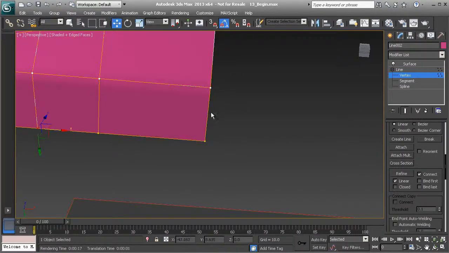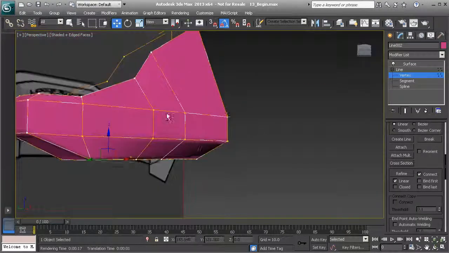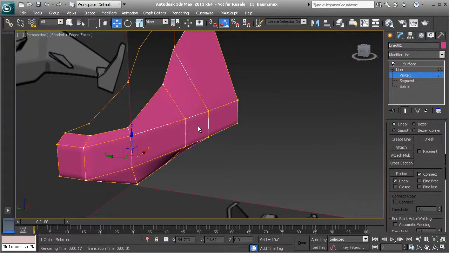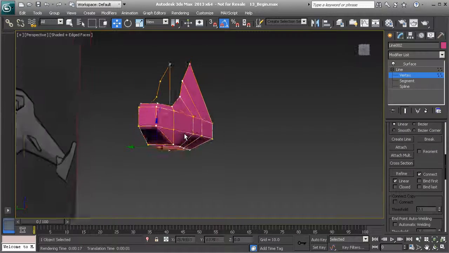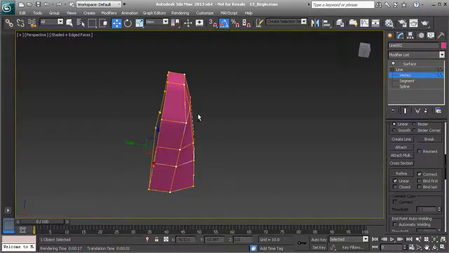Now it's extremely important that whenever you are creating geometry with this method, you don't get wrapped up in creating a lot of vertices, especially around an area that has really curved shapes, because if you have a lot of vertices, you have to go through and refine quite a bit, and that could be a little bit of an issue.